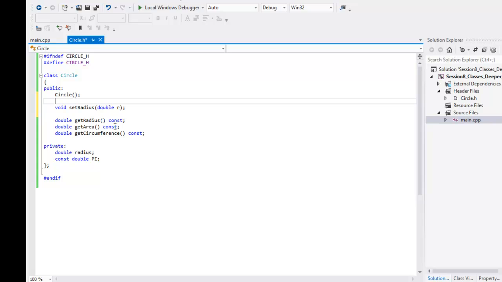Well, what does that do for us? If you do everything right, you're not going to notice much of a difference. But let's say you're coding along and you accidentally forget that you don't want this method to modify any of the internal data members, and you do try to modify an internal data member inside of one of these methods labeled as const, then you will get a compiler error.